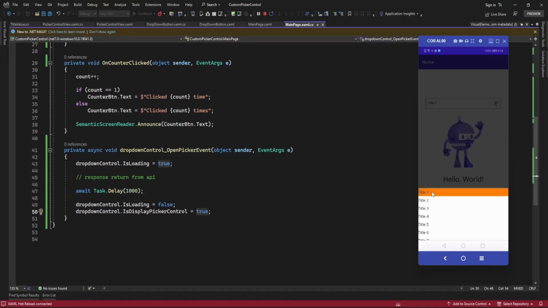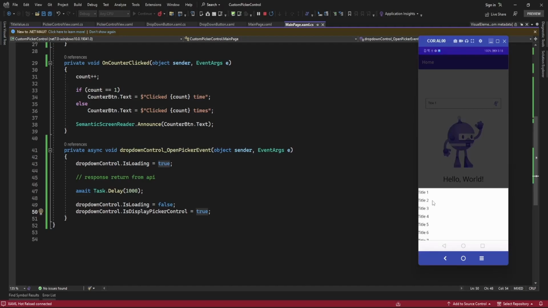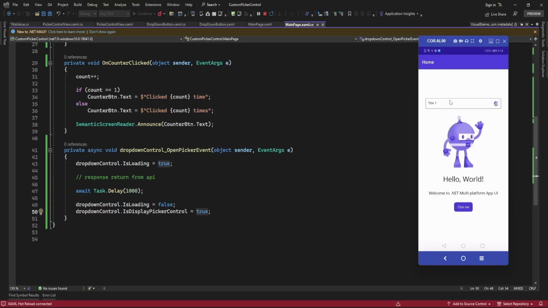Okay, so now it's just waiting for a response from the API, and after that it is just displaying the pop-up. So like that you can do.